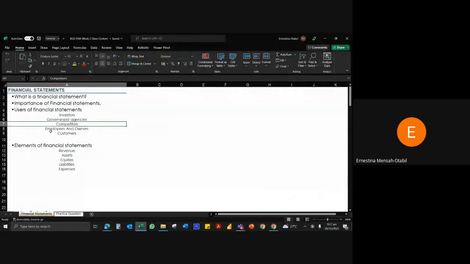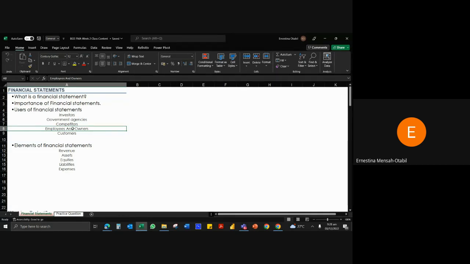And then employees use financial statements to assess the company's profitability and its consequence on their future, like their remuneration and their job security. So if the company is making a loss according to the financial statements, ideally the employee will be worried about job security and will be looking for other places to go. If the company is making profits, the employee would still want to benefit from the profits that the company is making, and would still want to be in the organization.